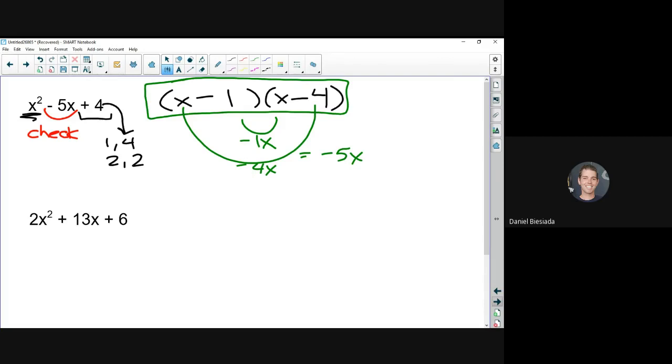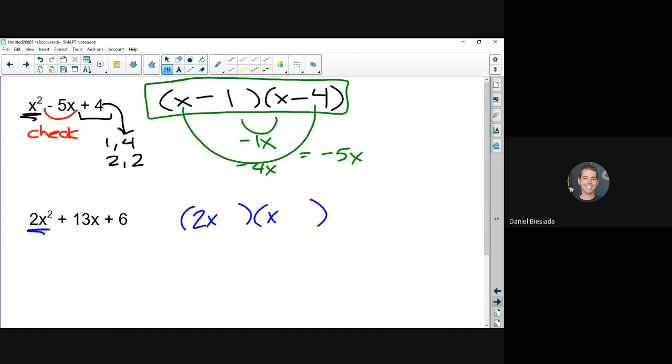Our final problem for this video, we've got 2x squared plus 13x plus 6. I like the looks of this one because I see all positive numbers. That means our factors will all have positive numbers. But we do have something a little bit new with our 2x squared. Now, in all of the previous problems, we've had a regular x squared and used x times x. Now we're trying to get a 2x squared. So now we're going to use 2x times x to accomplish that 2x squared. I don't want both of them to be 2x's because 2x times 2x would give me 4x squared. And that's not what we want.